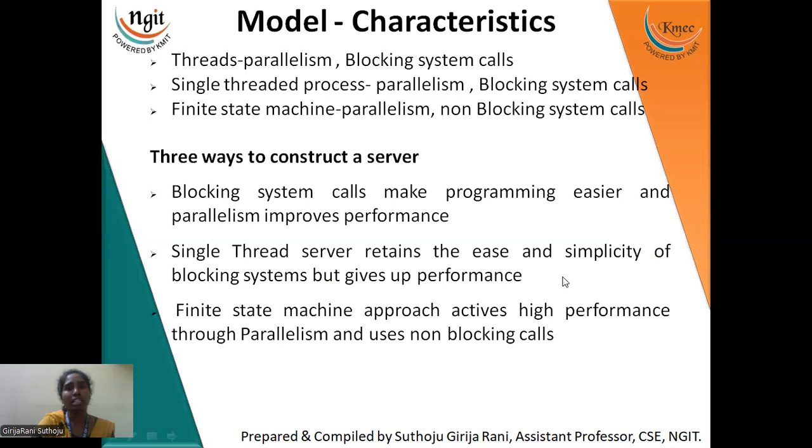One after the other, in parallel, we execute with the systems, right? Next, the model and characteristics of this particular server. The characteristics are about applying parallelism, when the threads execute in parallel, and when the threads are going to block system calls. Because when I am executing and I get another system call, that thread should not be activated until I complete this one, right? So there we need blocking system calls. Thus we have constructed it in three ways. The first one is the blocking system call, that is, thread parallelism. Parallelism means we have to execute all the threads, so we have to block a few system calls.